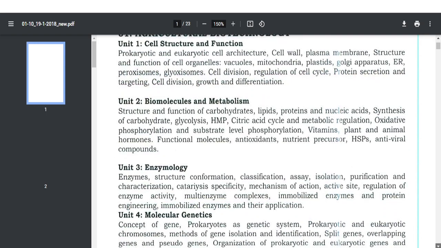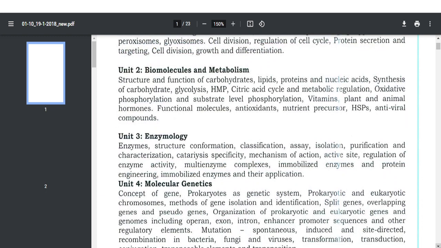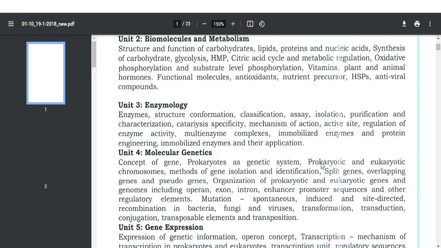So for unit number 1, you can prepare from Prescott and Alberts cell biology books. Next are unit number 2 and unit number 3, sorry, which are similar to unit number 1 in the CSIR syllabus. If you already have biochemistry notes which you have taken for your BSc, MSc or even for the CSIR examination or some other examination, just utilize those notes alone. No need to prepare any special biochemistry notes for this ARS NET examination.